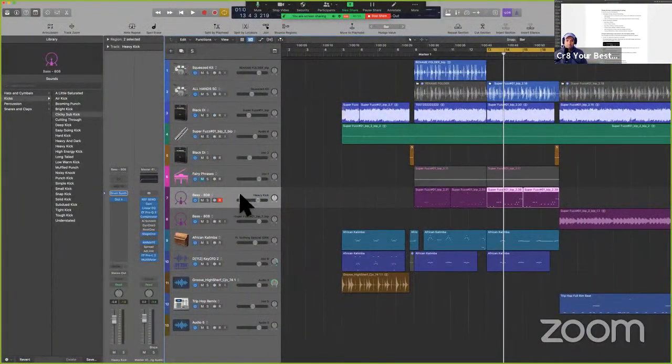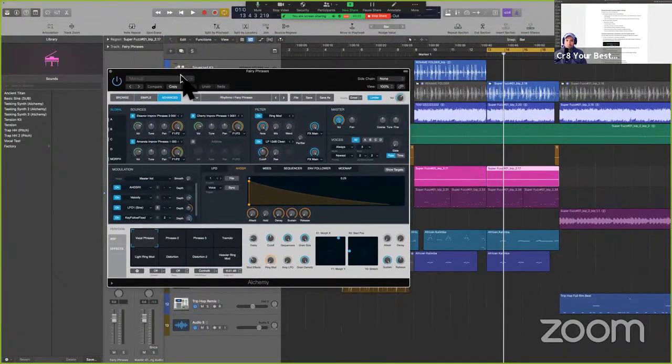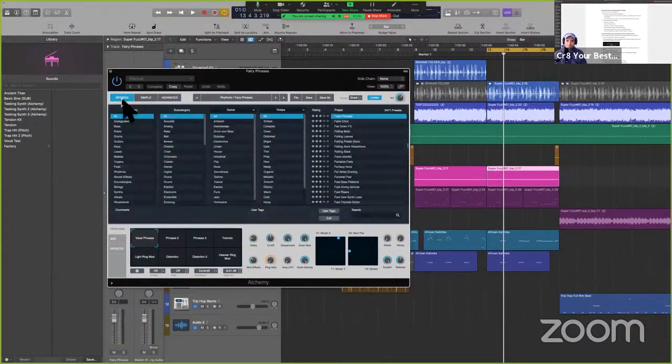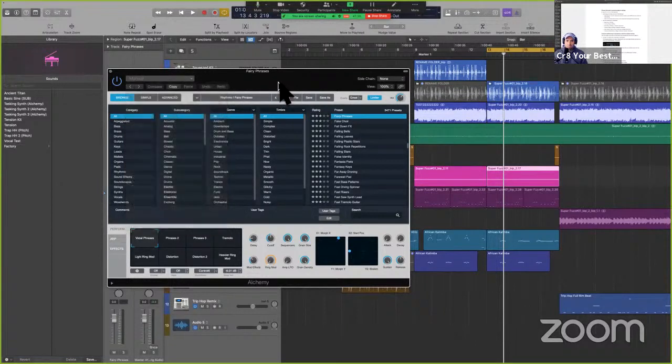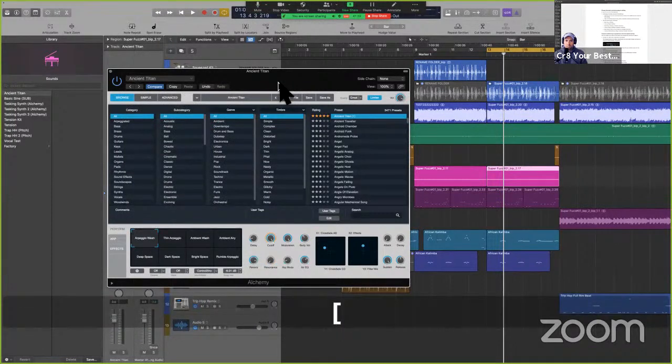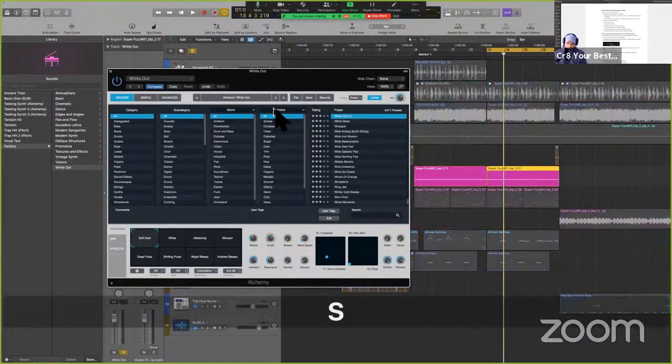So let's say you're like, I'm not going to do the bass on because I actually like what I just created there. But let's say you're like, I've got Alchemy here, right? Like, I really want to change the sound. Well, of course, we know that we can go into the browser and change it with all the visual components. That's fine. But we also have something great here. It's a key command as well. It's called next or previous. And by simply hitting the brackets here, I can shift over to the next preset depending on where you're currently located. And that's another way to investigate presets. Let's listen to what we have here.